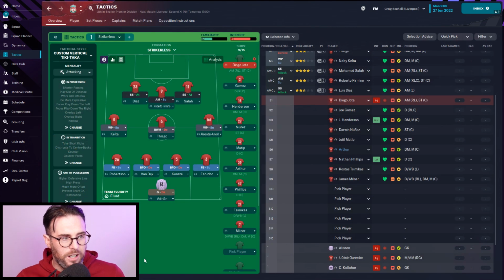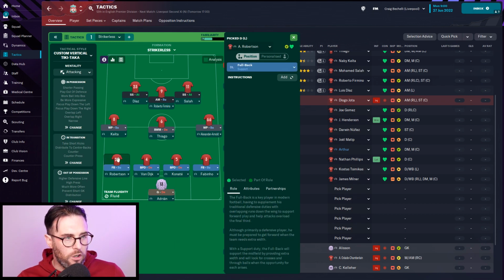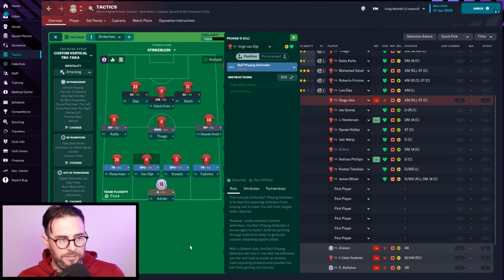So tactically, we're going to line up with a 4-3-3. The main thing for me is Roberto Firmino. Obviously we've got Salah and Diaz. Liverpool have a real quality team, and we could focus on any of those players. So how we're going to play: we've got Adrian in goal, a goalkeeper on defend, no instructions. Then we've got Robinson playing as a fullback on support, no instructions, and that's the same for Fabinho out on the right hand side. Then at centre back, I've got 2 ball playing defenders, Van Dijk and Konate, both on defensive duties, with 2 instructions, which are to take more risks and to hold position.